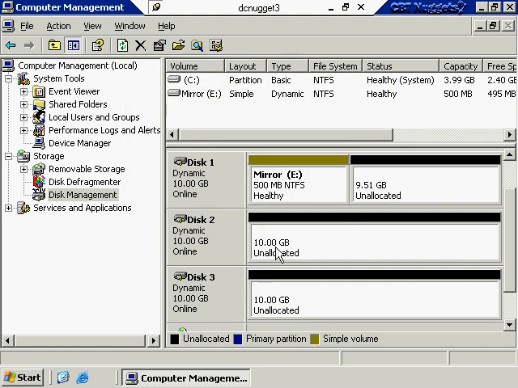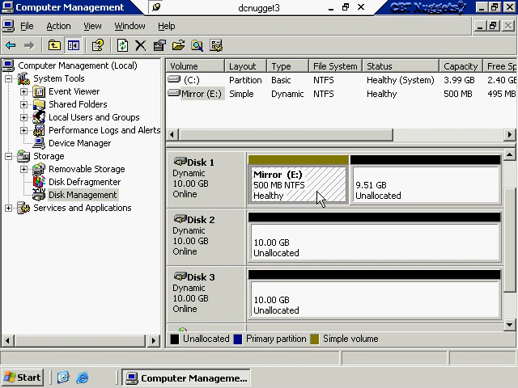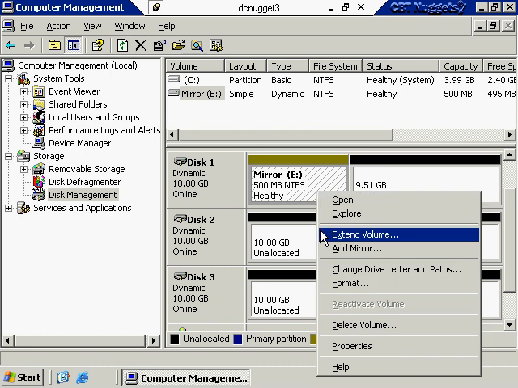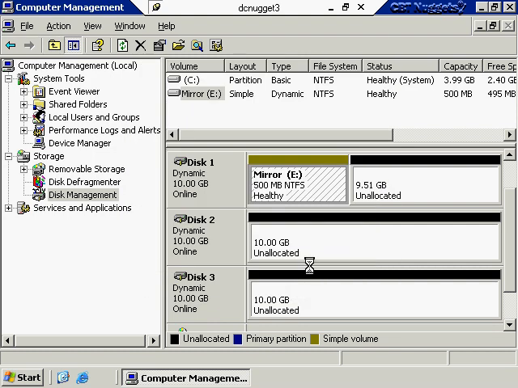After I've removed it, then I would take out this disk, and now let's cut ahead and say that we've replaced it. After I replace disk 2, and it's a healthy disk, how do I make this mirrored again? By simply right-clicking on a simple volume, and you can do this with any simple volume, and clicking on Add Mirror. And then you simply select disk 2 there, add mirror, and at this point it will resync with disk 2, giving you a little yellow icon on disk 2 in the meantime, there it is.